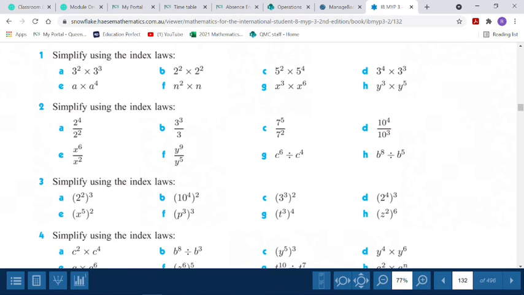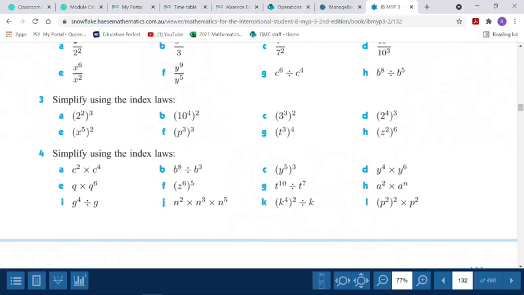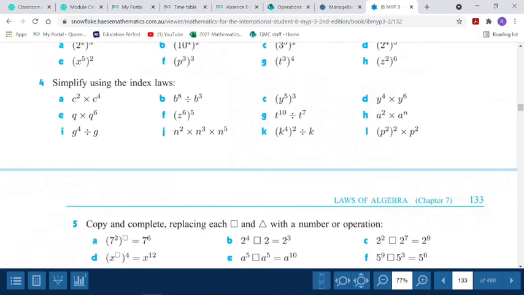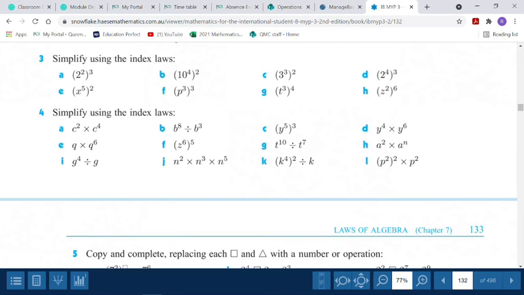So let's just look at some of these. So simplifying using the index laws. So these are just multiplying powers with like bases. So we're going to keep the base and do what to them? Add the exponents. Here we're just dividing powers with like bases. So we're going to keep the base and do what to the exponents? Subtract them. Here we have an exponent or a bracket raised to a power. If it's just something simple like 2 to the second, then all I need to do is take the exponents and multiply them, right? You don't have to expand it. But if you get something bigger, now all of these are easy. They're designed to show you the shortcut, right? Okay, and then they just mix them together here.